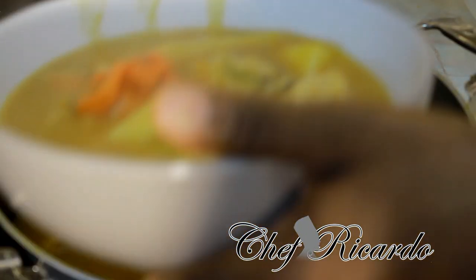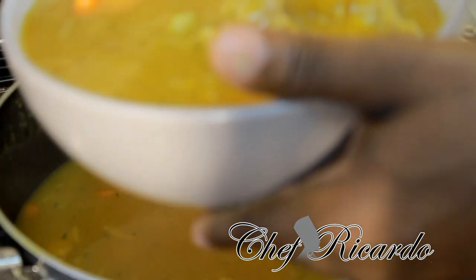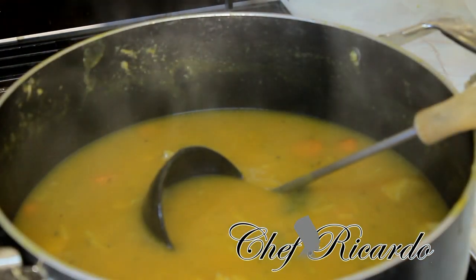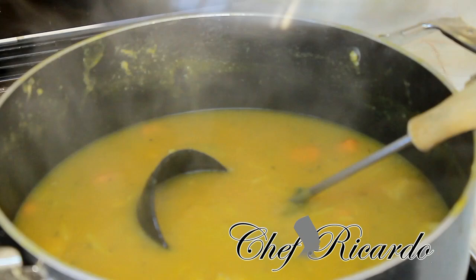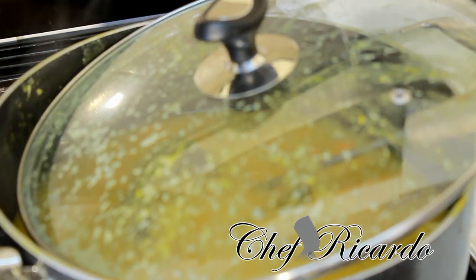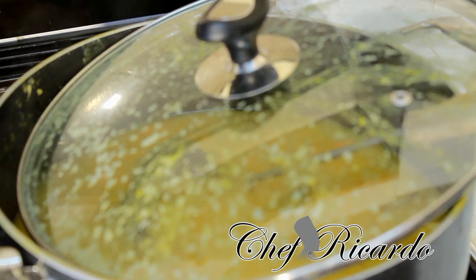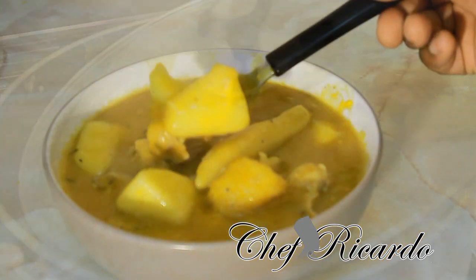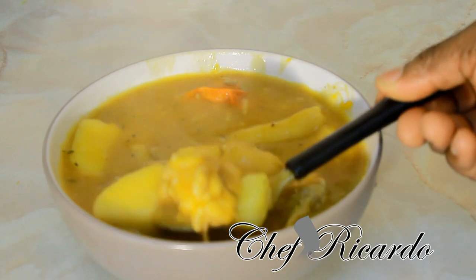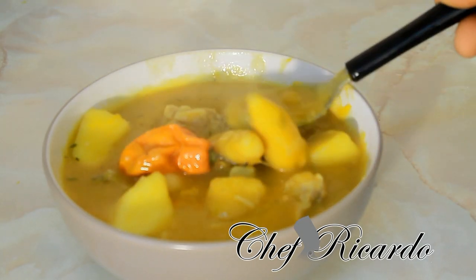Pepper. This is just beautiful and nice, guys. Oh, if you want to see this recipe, this is one of the best chicken soups I've ever tasted in my whole entire life. Guys, look at this now. See exactly what I'm talking about. This is a number one Jamaican chicken soup recipe, one of the best requested recipes, guys.